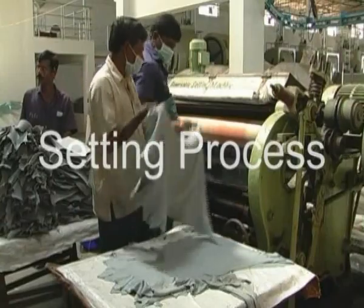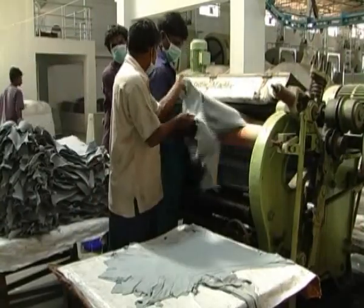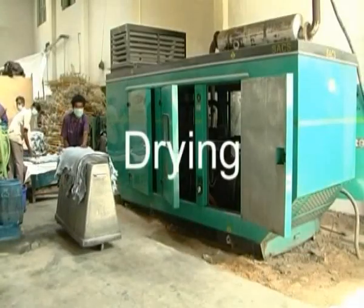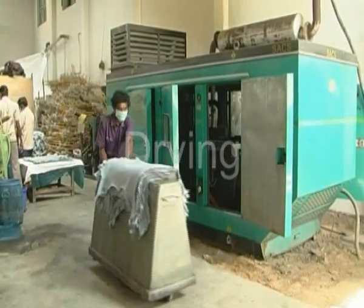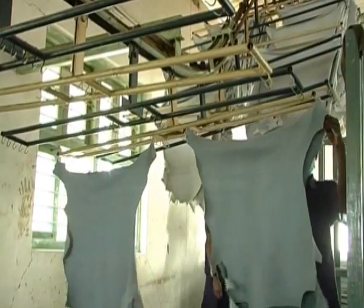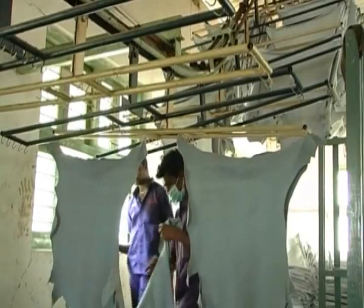Setting process. The hide is first dried by being passed through a machine with felt rollers, which removes most of the moisture content from the tanned leather. Drying. After the setting process, the leather is transferred to the drying area and hung on hooks to remove the complete moisture content. The process will take nearly 1 day.